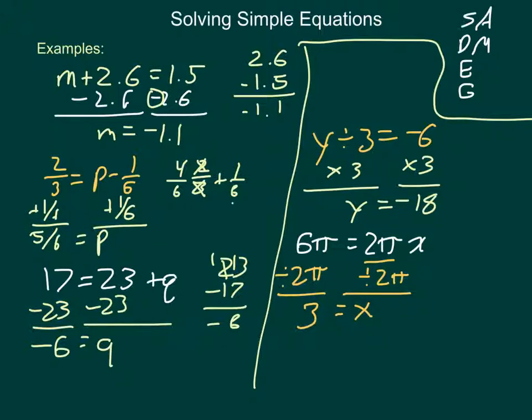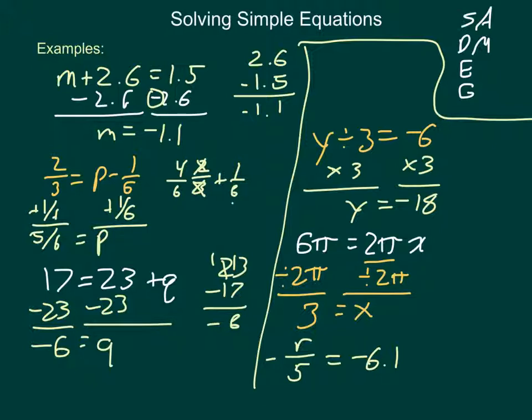One last one real fast. If I can squeeze it in to the space here, I'm going to take the opposite of r divided by 5 equal to a negative 6 1/10. Well, what's happening to our variable r? Is there any subtraction or addition? The answer is no. Do we have any division or multiplication? Yes. Now, what is r being divided by? Technically, it's being divided by 5, but we do have that negative sign out there. If we get rid of the 5, only the negative will stay behind.